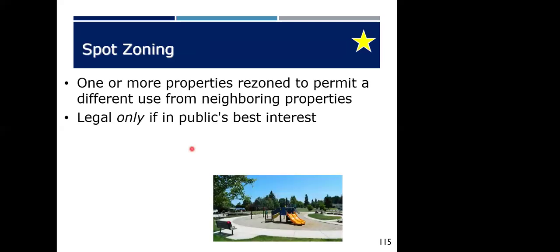Another zoning term is spot zoning. Here we have one or more properties rezoned to allow for a different use than the neighbors. I think the best example of spot zoning could be a playground within a residential area. Maybe we take a couple of those vacant lots at the end of the street and turn them into a playground. Spot zoning is illegal if it benefits the property owners. Spot zoning is okay if it's in the public's interest.